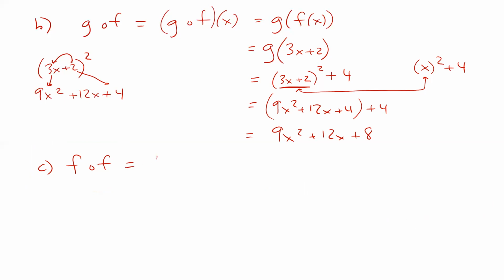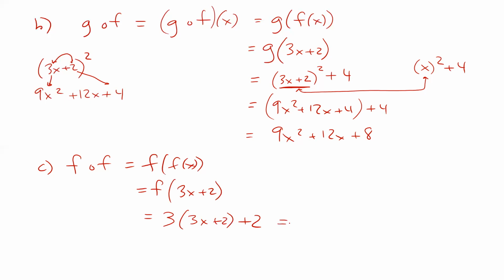All right, F composed with F. We are trying to make this a faster system. We're going to make a formula that does F twice, really fast. The F function is, what is it again? It is 3x plus 2. And we're going to stuff 3x plus 2 into 3x plus 2. This is going to look funky. Notice there's a 3x plus 2 as an inside function, and a 3x plus 2 as an outside function.